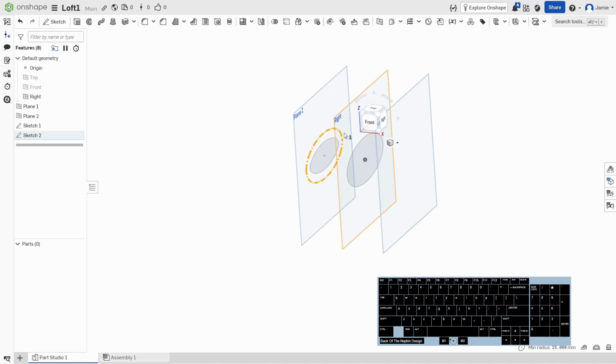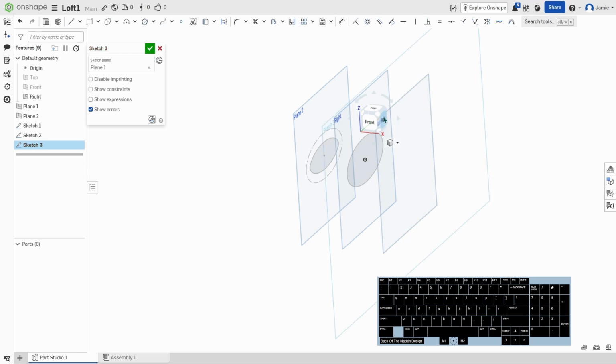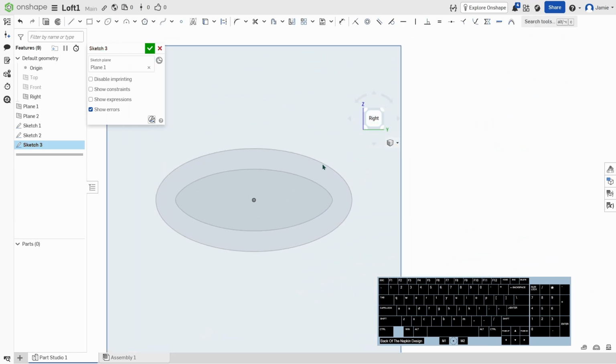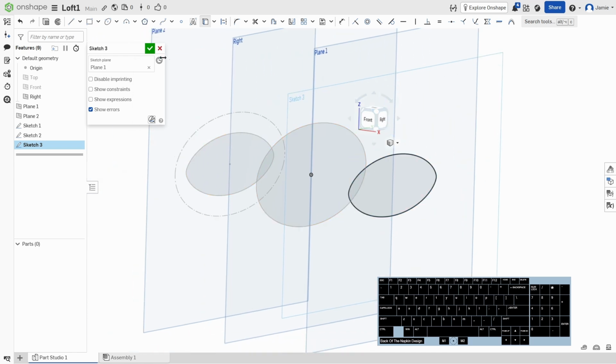Now we're going to take this and project it onto this surface. So I think we don't have to make another offset. We're just going to take this and we're going to project it onto this surface. So let's do that. So to do that, we're going to go to our sketch, click on this last plane, and then we're going to click on right, flip it over here, and then we're going to project this surface. So we're going to go over here to that project again, grab that, grab this, and do rotation. We can see it's projected now, green check.